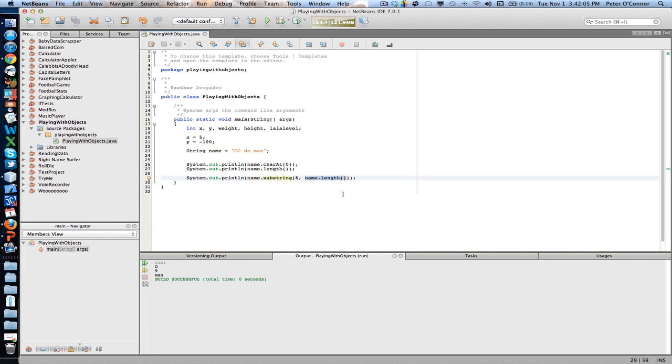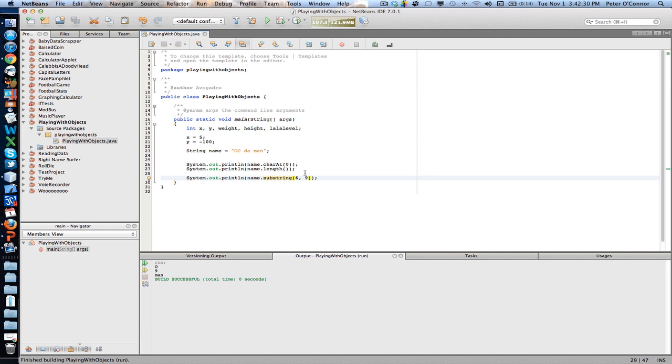So if I actually put in 8 there, because I'm thinking I need 6 to 8, which is 6, 7, 8, that should cut out man. Let's check. Look at that. Just ma. You calling for your mommy. See, that didn't work. Don't call for your mommy. That's not going to work. That cuts one less than the index you're looking at. So if I put 9 in there, that works fine again.